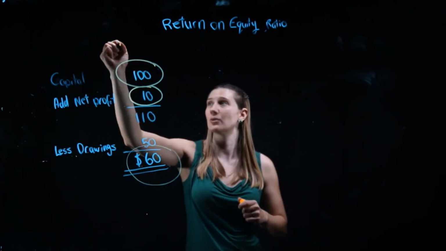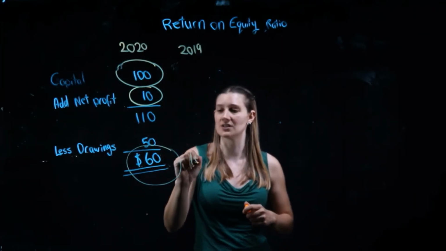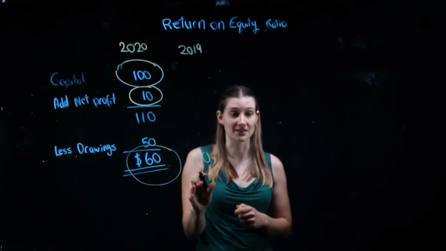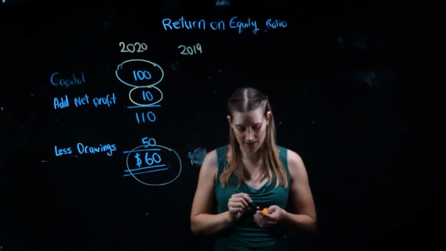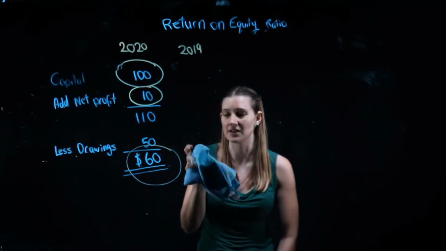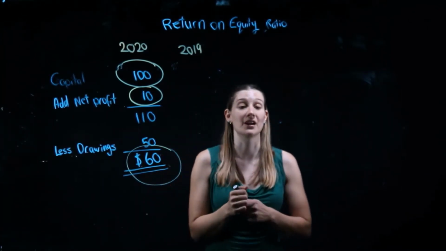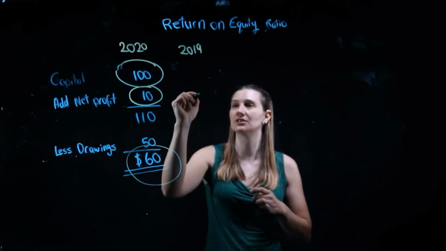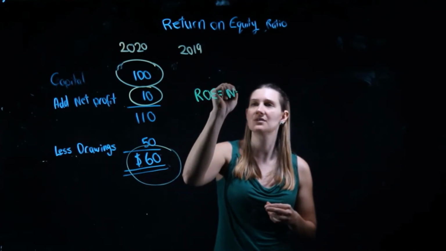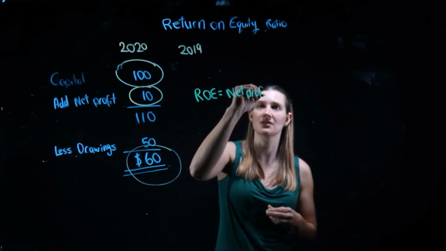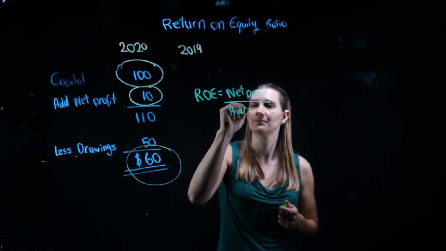So if I was looking at these as 2020 figures, and if I was looking at the 2019 figures, I would see the closing capital balance, closing owner's equity balance down there would be the same as what I start with up here. So moving on from that, let's write down the formula for calculating owner's equity, return on equity ratio. I often like to abbreviate return on equity to ROE. So the ROE, return on equity, is equal to my net profit. It's the same start as the net profit ratio. So the net profit ratio also has net profit on the top. Then I want to divide it by average owner's equity.